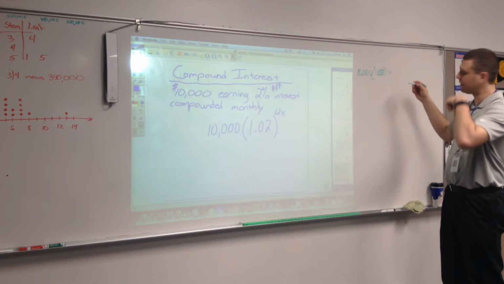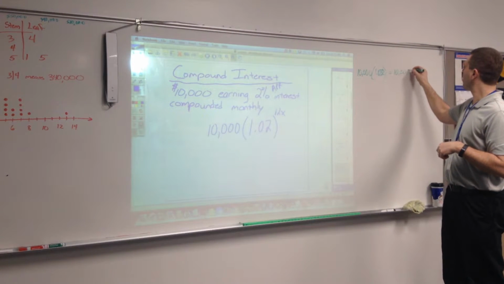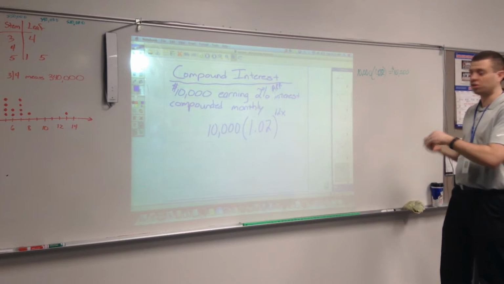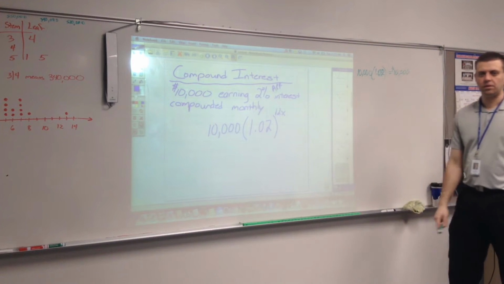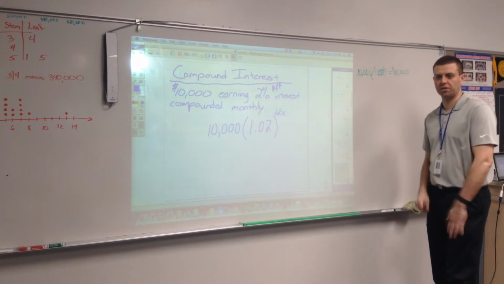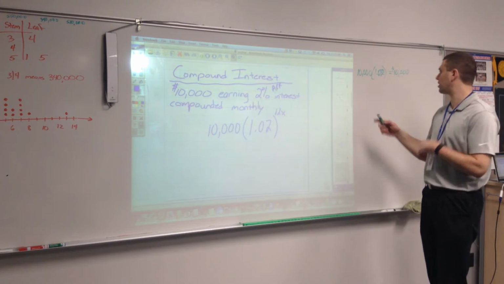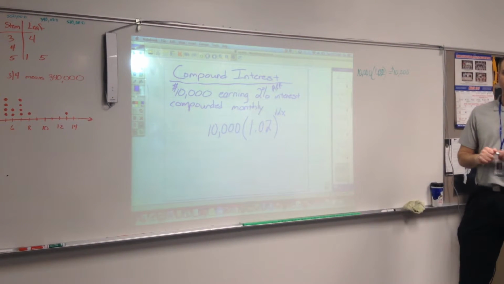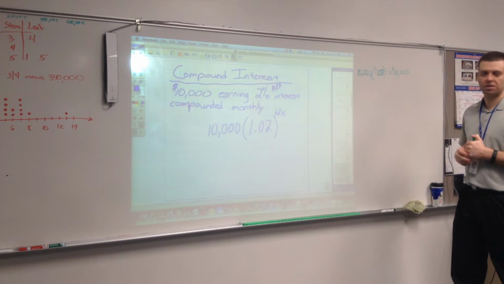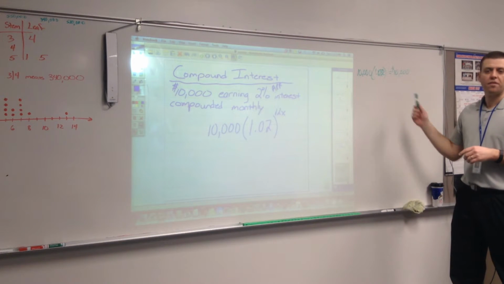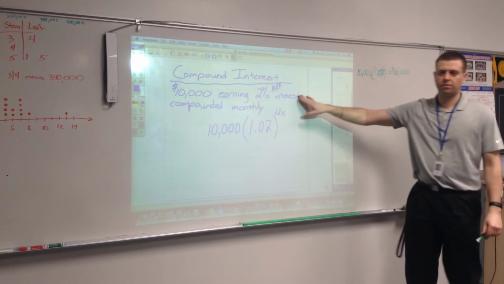10,200. Okay. Would that be some interest? This would be if you just get your interest at the end of the year. So January 1, you start with 10 grand, you don't put any money in, you don't take any money out, and the bank throws $200 in for you at the end of the year. Okay? That would be different than this.